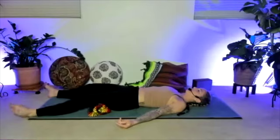Wiggle the back of the ribs down. Get your shoulders out of your ears. And tilt your chin down so the back of the neck is nice and long. And take a big breath, breathing down into the back of the ribs, down into a soft belly. And exhale, allow the body to get soft, still, and heavy.